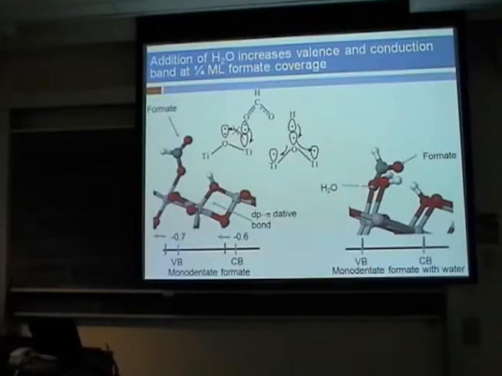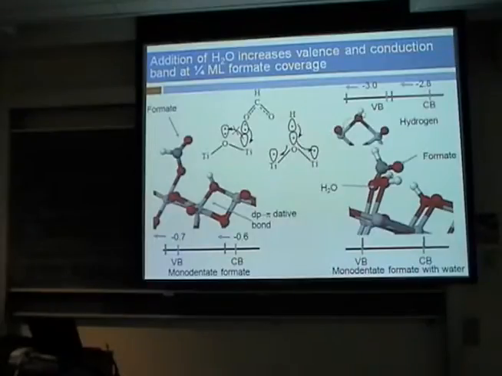And the nice thing about adding water, one of the things that it does, is that it weakens the interactions of the adsorbates with the surface, okay, and therefore shifts the bands back to their original position so that you have enough of a driving force on both ends in order to do the reaction. And we'll look at this maybe with some more specific numbers in just a minute.